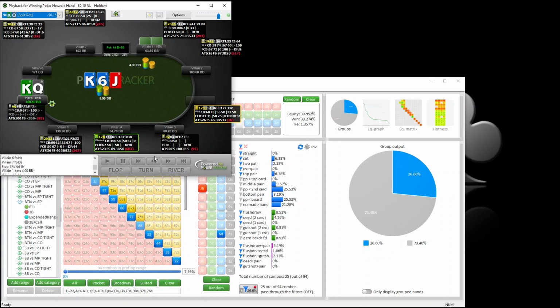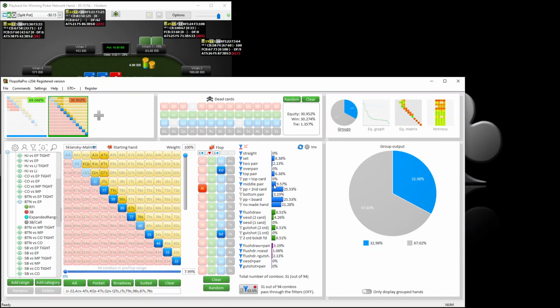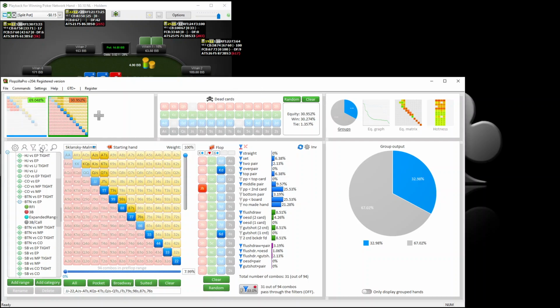If we raise and he calls with jacks, we're getting some value here. What kind of raising range are we getting? I think I'm going to go with these vulnerable middle pair plus. I think we do have to consider that we don't want to raise with hands that, if he comes over the top, we might have to fold. So we have to be aware that we're not going to be raising all of our kings or all of our jack type hands, because we do want draws in there. So we're going to exclude all of our flush draws, all of our open enders.